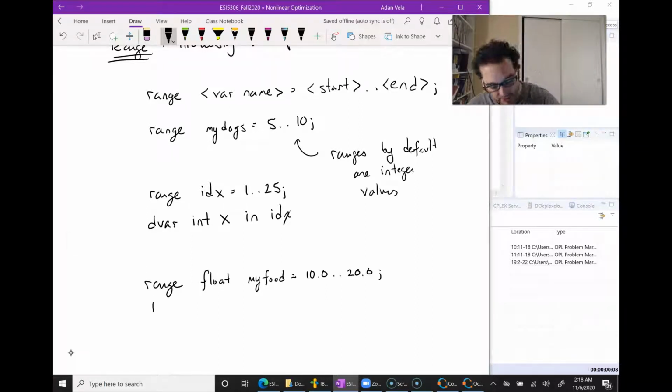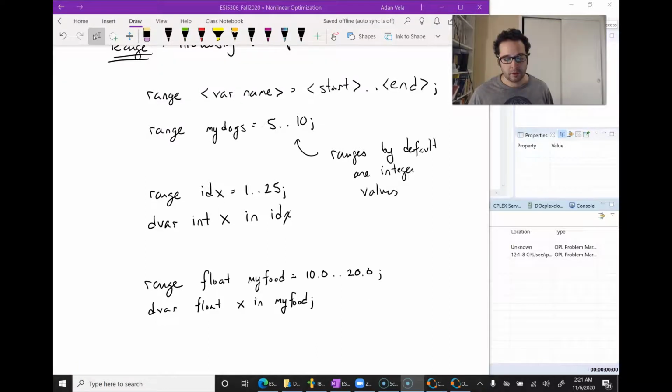And then maybe dvars float x in my food. What that will do is ensure that x is of type float as opposed to type integer, which is the default.